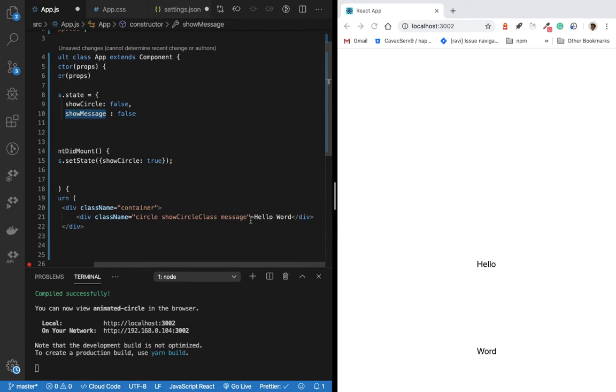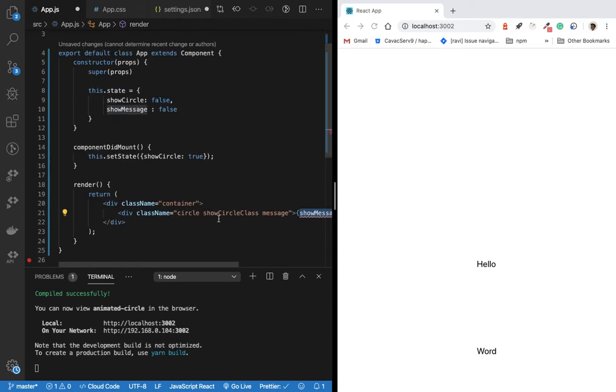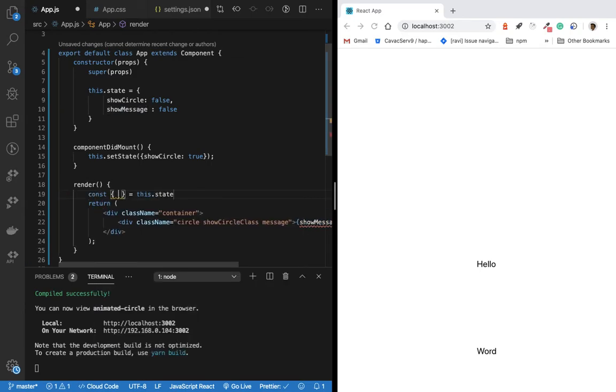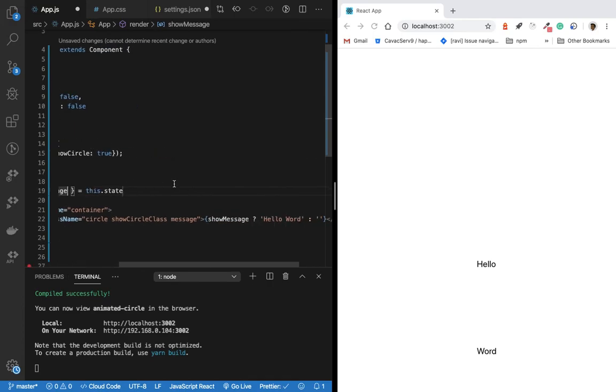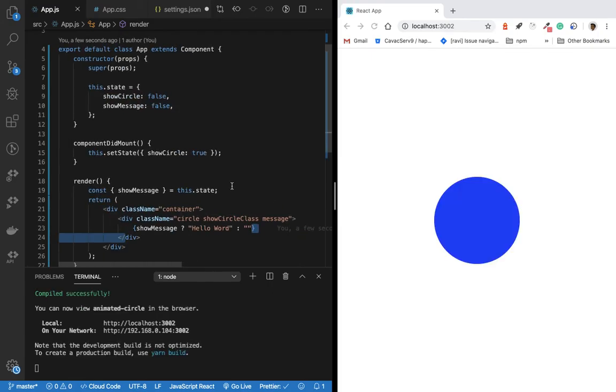So what is message here? So I will use this.state.message. Initially it will be false and it will show nothing.